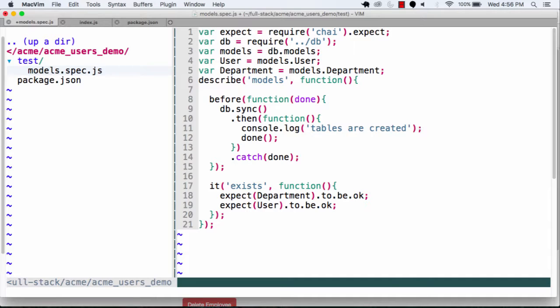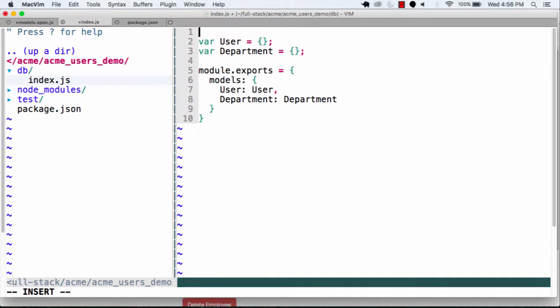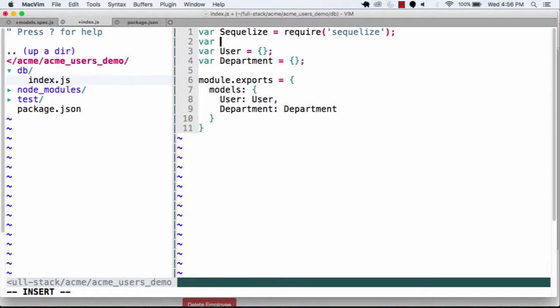And so what I'm going to do here is go back to my index and start building this out. I'm going to bring in sequelize, and set up this DB object, which is going to be new sequelize, and I'm going to use process environment database URL. This is that parameter that we passed in here that's going to tell us where the database is.